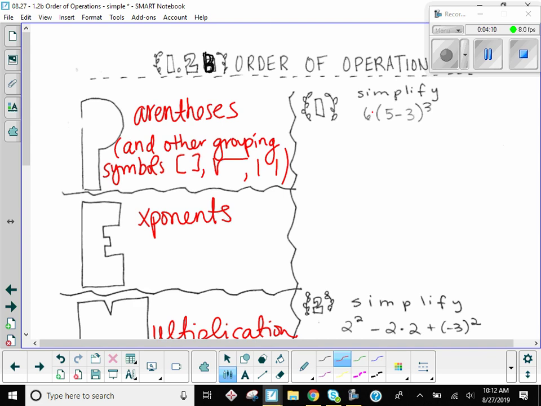So simplifying just the parentheses, what's inside there then? 2, right? So everything else I'm just going to bring down. My 6, 2 is in the parentheses now, and then the 3 outside. Am I ready for the multiplication? What's next? Exponent. 2 cubed. What does that mean? It's 8 because it's 2 times 2 times 2. What's the most common mistake I'm going to get from students right there? 2 times 3, right? 2 times 3 is bad. So we went 2 times 2 times 2. So that's 8. And then 6 times 8, 48.